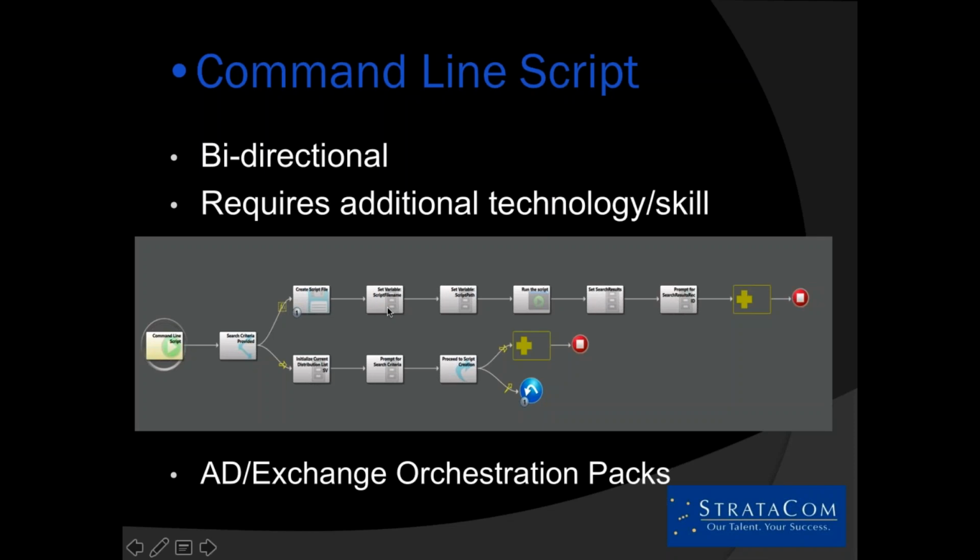They're setting those values. Now, all three of those first steps are just there to set this up. So if I'm trying to debug this, or I need error handling, or I'm doing some logging around this, I can actually put steps in between these before I run the script, rather than just running the script with those values hard-coded into it. So I get the ability now to say, okay, what does my script look like? Do you still want to run this? For more advanced things, if you've got users that are doing things, you might even be able to edit the script and make adjustments to it, depending upon whether this is in the active foreground.